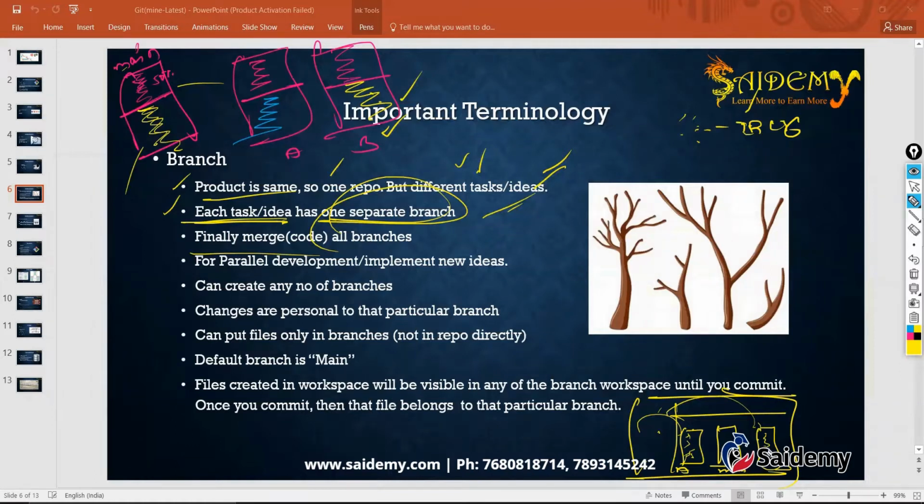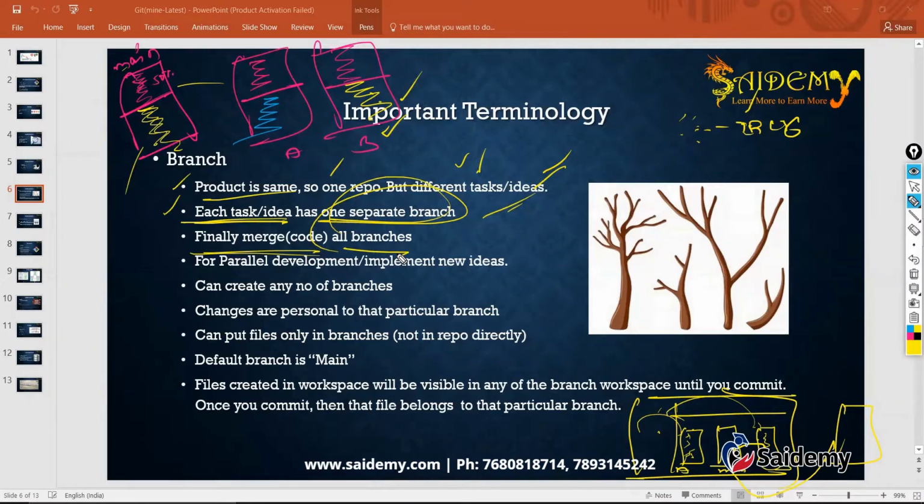Then I merge branch B's code into the main branch. Merging means copying the code from one branch to another branch. So branch B's code I merge into the main branch. From that branch, I push to the central repository. So we merge code, not all branches, only whichever branches' code you feel is good.